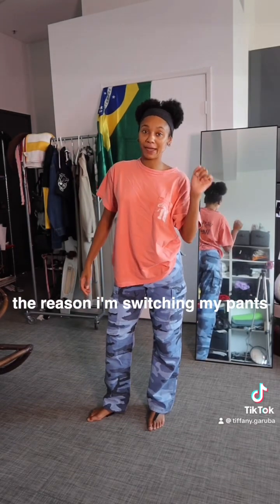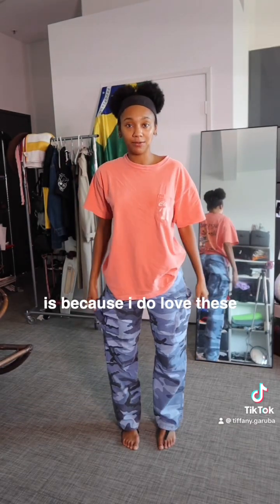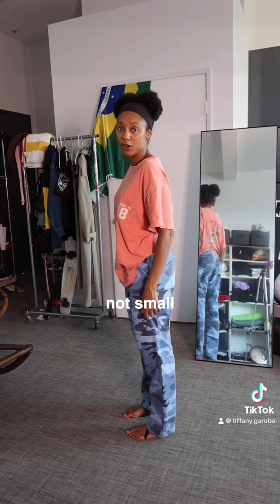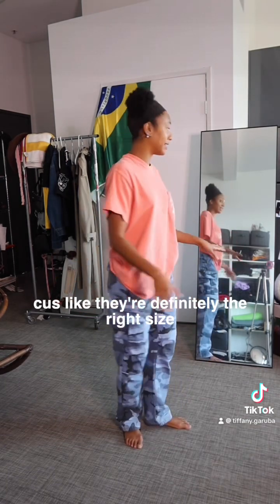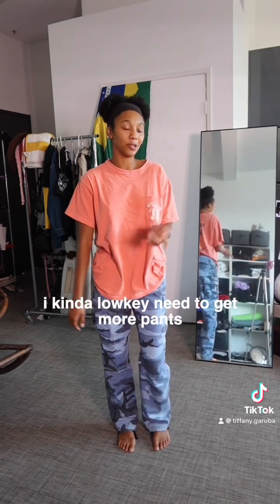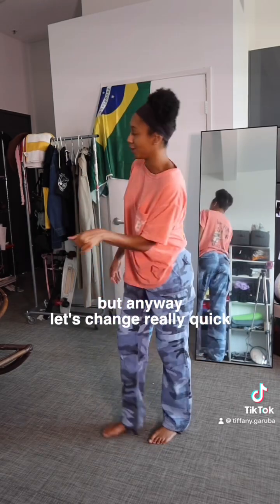The reason I'm switching my pants is because I do love these, but at the same time, I feel like they're getting small. They're definitely the right size, but I wish they were bigger. I really wish they were bigger. I kind of low-key need to get more pants, but anyways, let's change really quick.